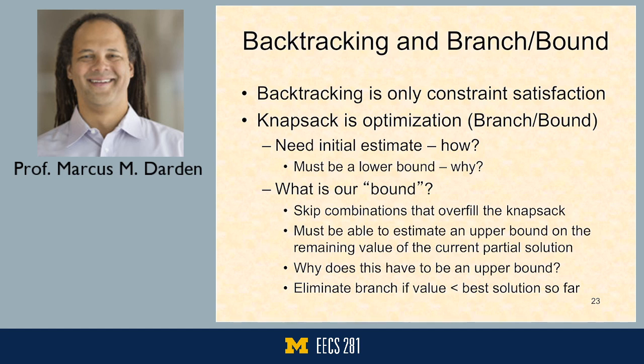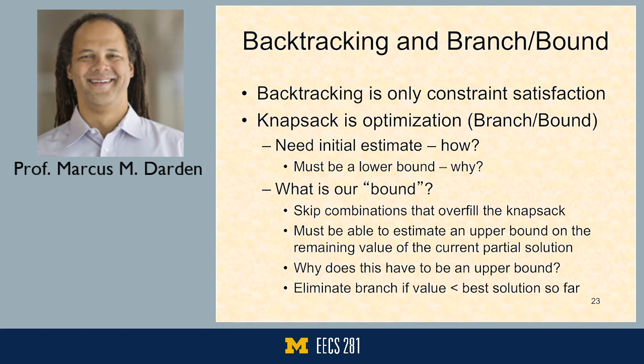And remember how in TSP we had our lower bound, because that's what's estimating what work needs to be done. And our lower bound, we wanted that to always be what? Less than actual, right? Because if it was less than actual and it looked bad, actual would be even worse. And so we could definitely throw this away. So when we flipped everything over and we're now using an upper bound to figure out how much work I might have to do, it has to be longer than actual, because if it's longer than actual and we decide it's bad, in reality, it's going to be less, and that's going to be keeping us from having the solution.